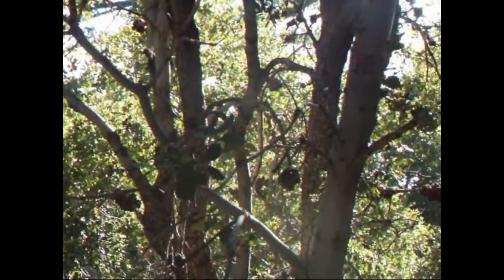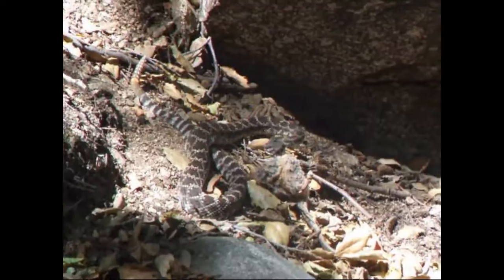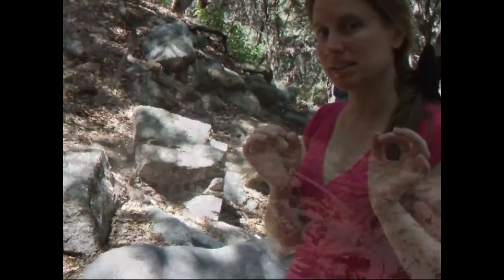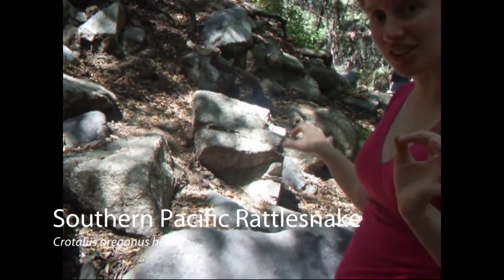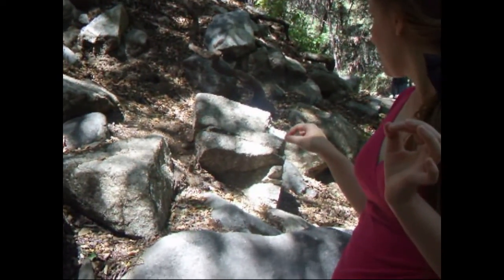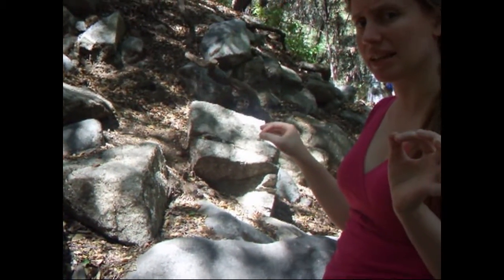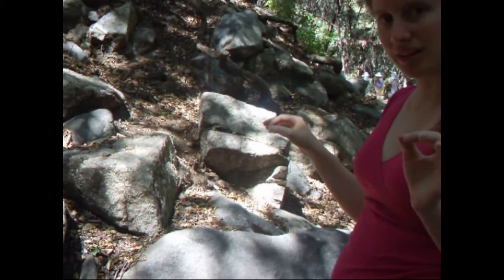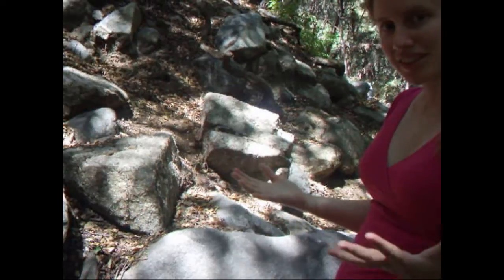I'm walking down the stream and I hear a crashing sound coming down the mountain. I look a little bit closer and I see something that would make most people hightail it out of there, but I couldn't be more excited. So this is a rattlesnake, and it looks like it's just caught a rat. He's hesitating. He was biting it before. He's hesitating because they are actually very shy, and he's worried that I'm going to come up and try to hurt him. So we'll give him some nice space.